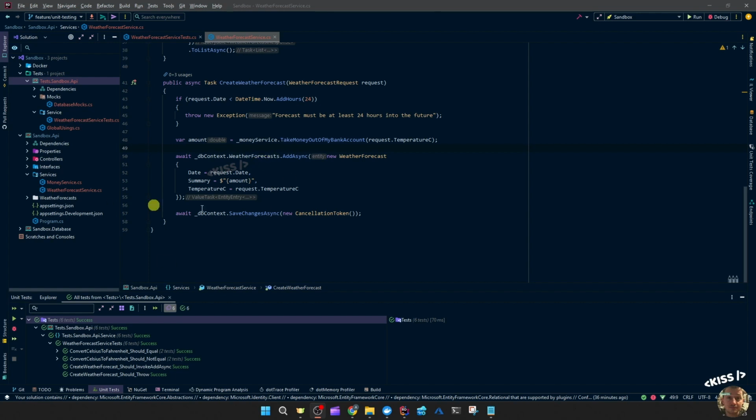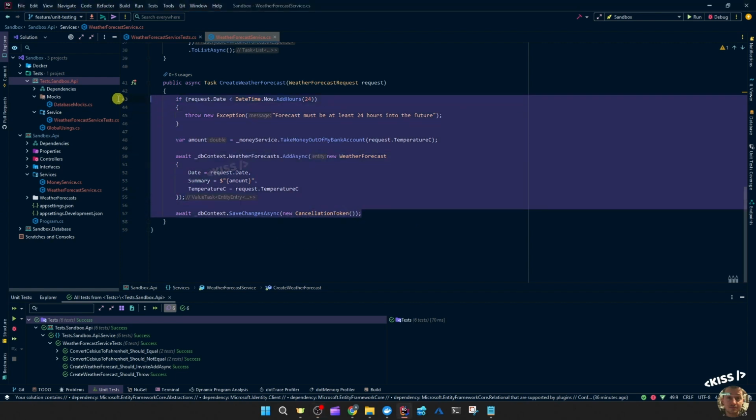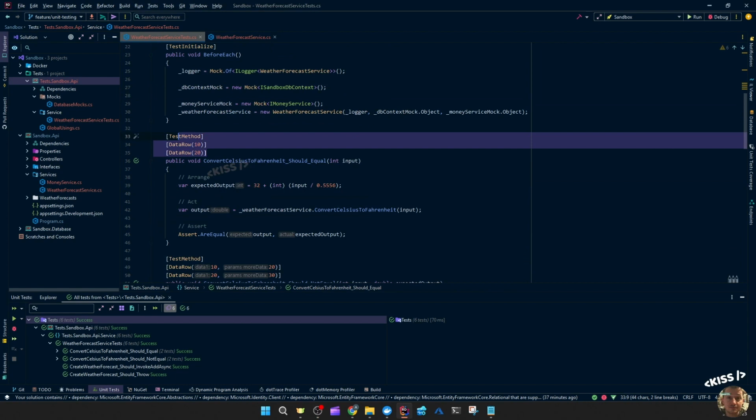And that's why we extracted our own custom business logic out of the controller to a much simpler service class. And then I showed you how to mock, so how to get around certain dependencies, how to mock simple class objects or more difficult objects like the Entity Framework Core DbContext with the DbSets and the queryable extensions and all that.